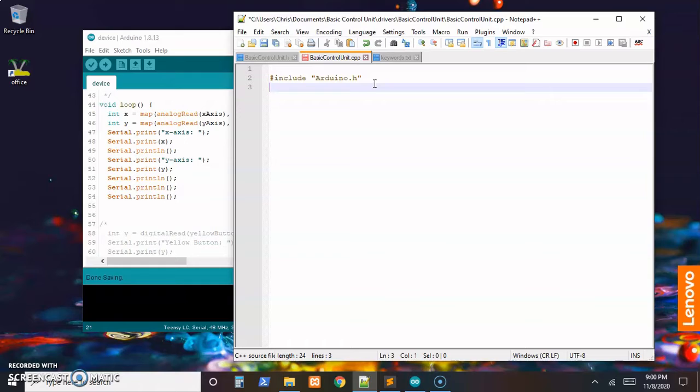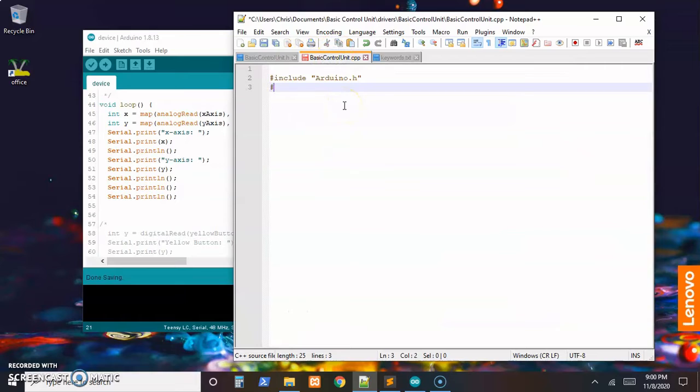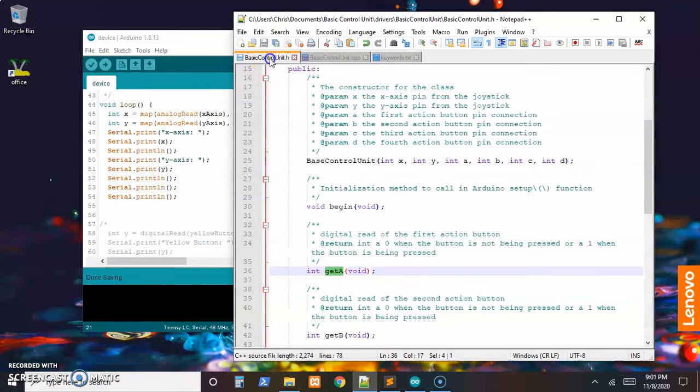And, well, the next one probably seems obvious to us, but remember, nothing is obvious to a computer. We need this header file we just created. So we have to make sure and include that as well. So also include basic control unit.h. So even though that probably seems obvious to us, remember, nothing seems obvious to a computer. I think that's the only libraries we'll need. If another one shows up, we'll come back and add it in. So now we can add in those methods we created.